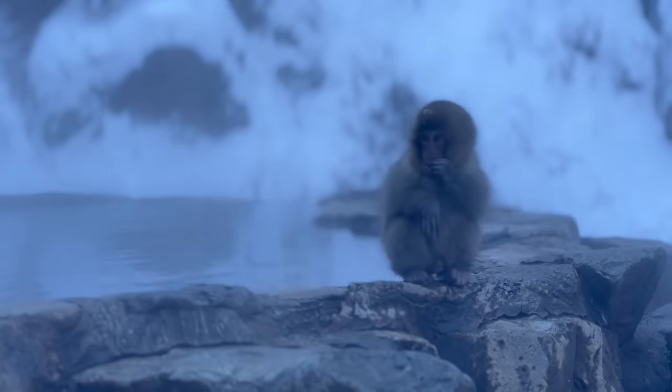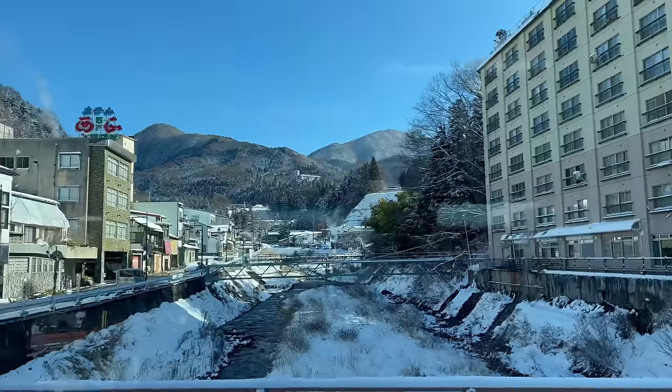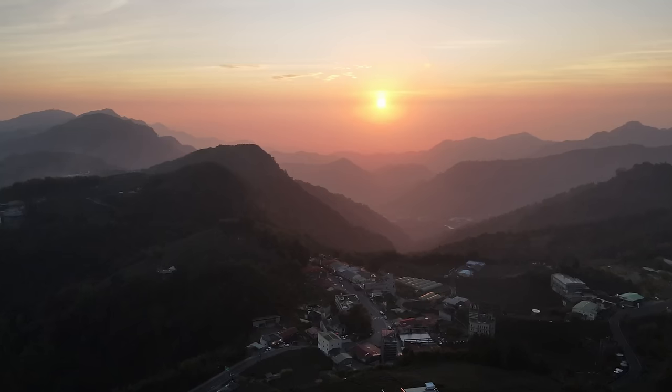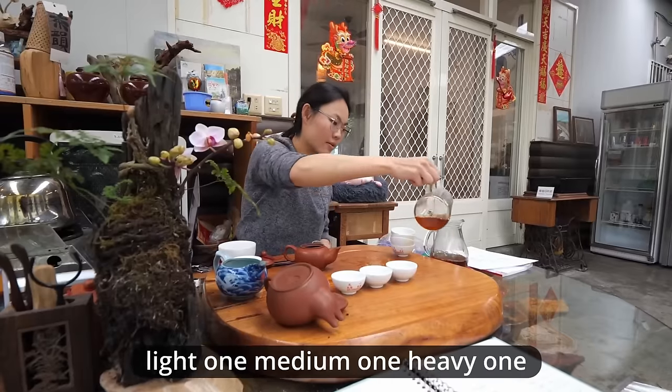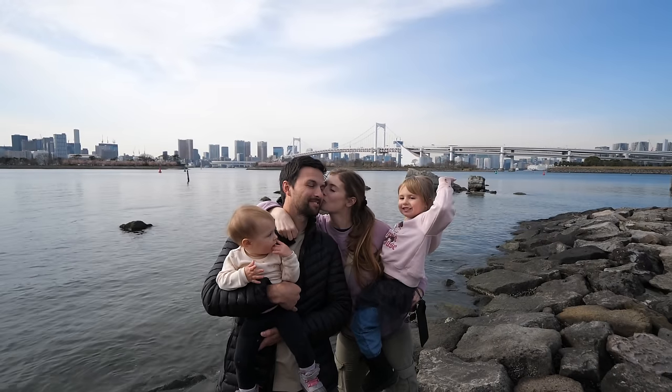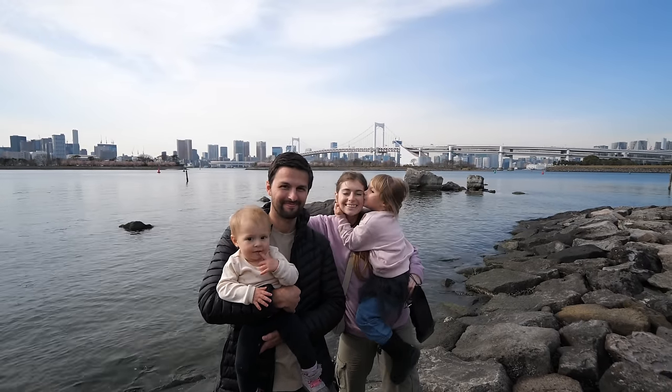Once we moved here at the beginning of December, we were really given a few weeks to just get settled down. We enjoyed a slower Christmas and New Year's holiday exploring some local temples and activities. Shortly after, we were able to go see the snow monkeys in the north and experience our first bit of snow here in Japan. Then we went to Taiwan where we explored the lantern festival and some tea fields. More recently, we've been doing some local trips here in Japan. Even though we've had an amazing time, there are still some things that we want to share with you.